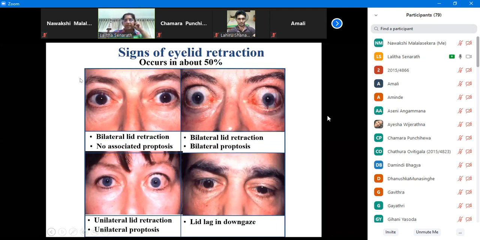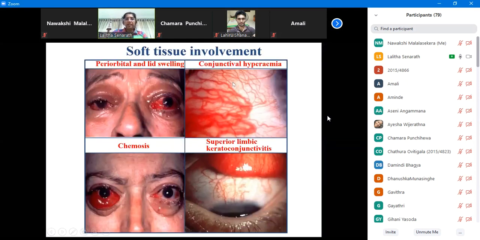This is the acute phase. Actually, it's an inflammatory phase. Sometimes it may cause inflammation because it's an autoimmune condition. There's chemosis, red eye, tearing, and enlarged blood vessels, and sometimes a swollen conjunctiva. The swollen conjunctiva we call chemosis. And because of this inflammation of the upper lid conjunctiva, there's also a red eye, and it ultimately rubs on the cornea. With each blink, you get superior limbic changes. The tear film is unstable. I told you about the tear film last time. It is unstable, and you get superior limbic conjunctivitis.